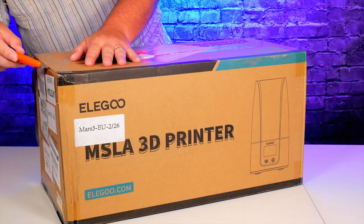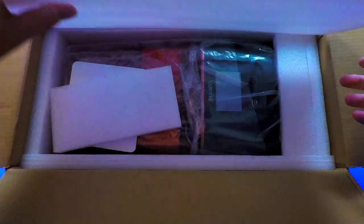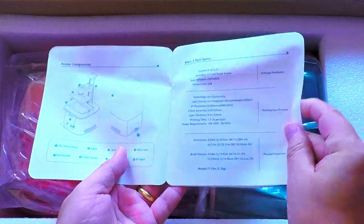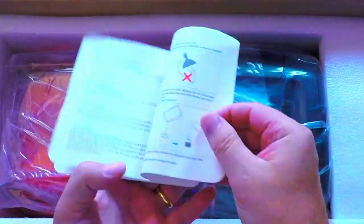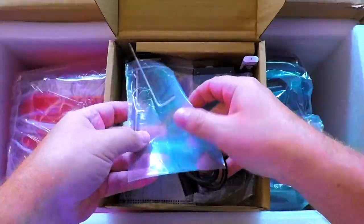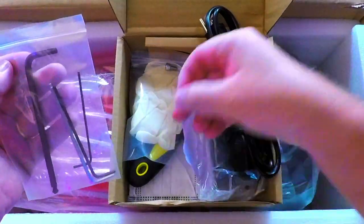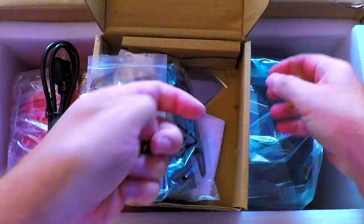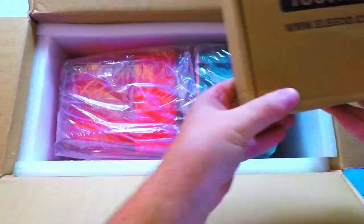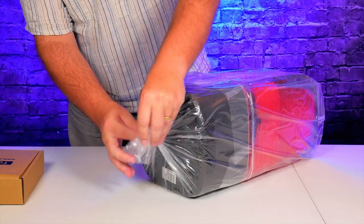No. Not like this. The paper manual should guide you through your first test print and the basic settings of the Cheeto Box slicer. Then you have a small box with essential tools. In my case, the zip bag was open and there were screws all over the place. Well, extra screws. The printer comes fully assembled. Everything comes super well protected.